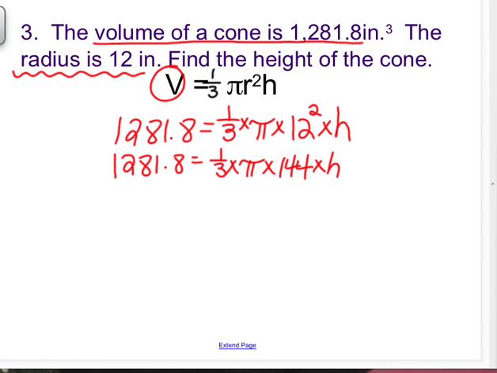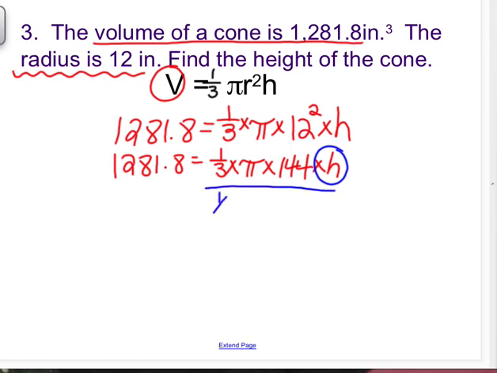So let's think back. If we're trying to solve for h, right? This is our variable. This is the guy we don't know. This is the guy who wants to be alone, right? Those variables want to be alone. They don't want to have any numbers near them. Well, he's got all kinds of numbers on his side of the equation bugging him. I see that he's being multiplied by a 144, he's being multiplied by the pi, and he's being multiplied by 1/3. So basically what you're going to do is do the opposite of all of that. You're going to divide by 144 on both sides, you're going to divide by the pi button on both sides, and you're going to divide by 1/3 on both sides. And when you do that, when you divide by all those 3 pieces, then h will be alone, h will be happy.